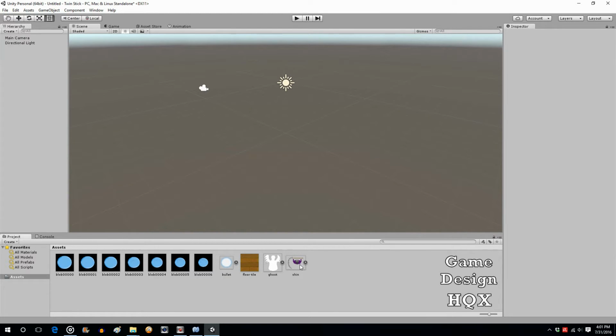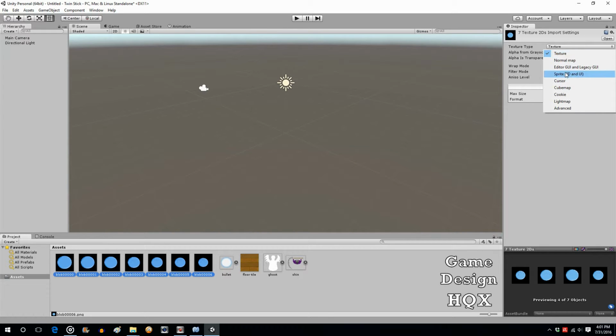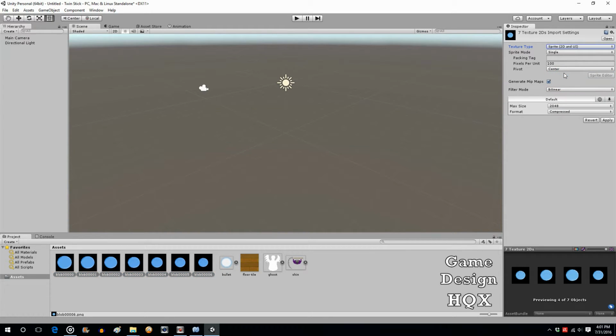These images were simply dragged and dropped from an external folder, so getting them into a project is easy. Now, if you want something to be a texture, like here are the floor tiles that are going to be used on the floor, obviously, when you bring an image in, by default, it's a texture, so that's fine. But if you want something to be animated, like a player character, and you don't want it to be a texture, that's going to be a sprite, like these, you need to change it to sprite from texture.